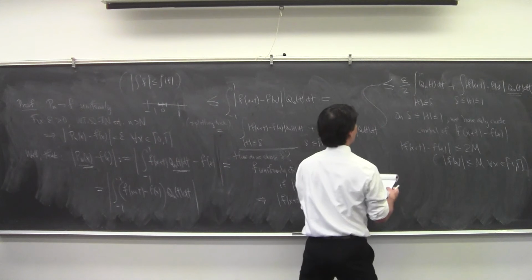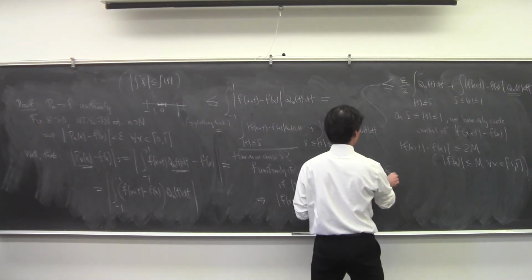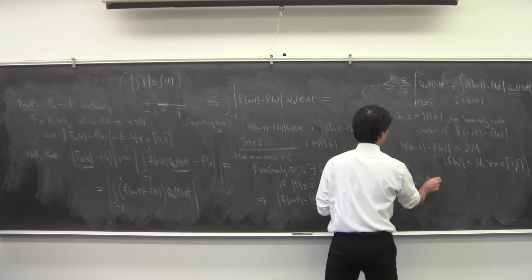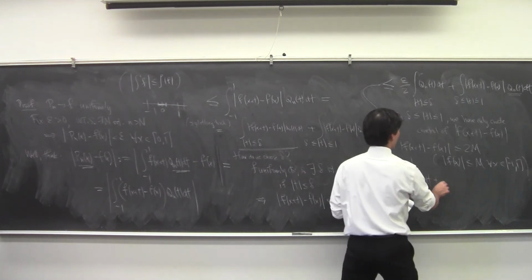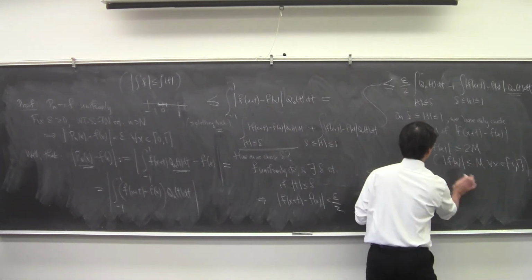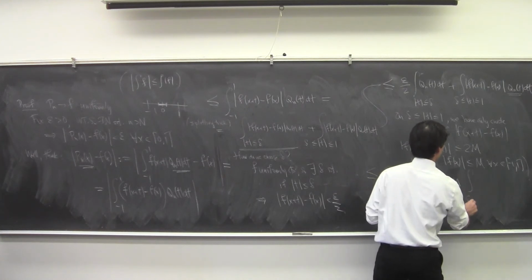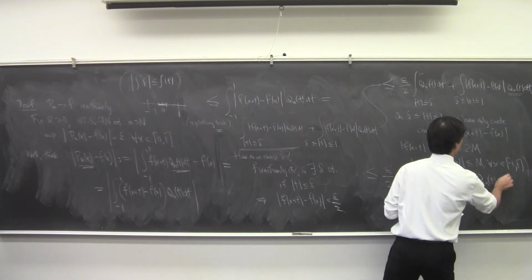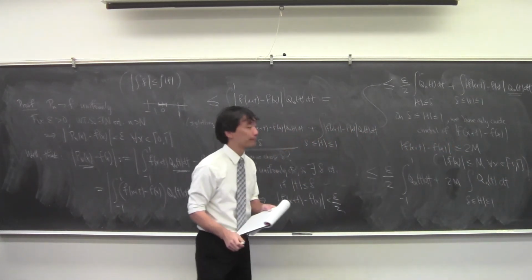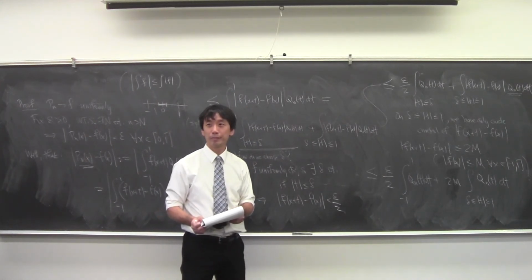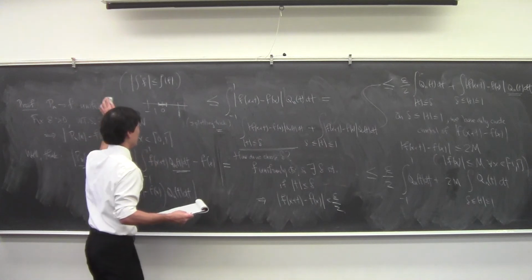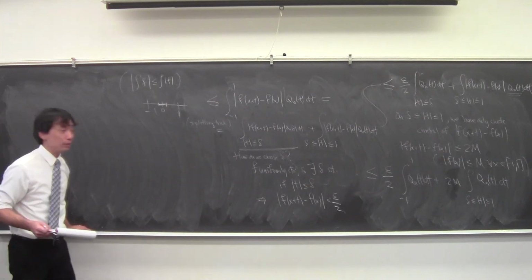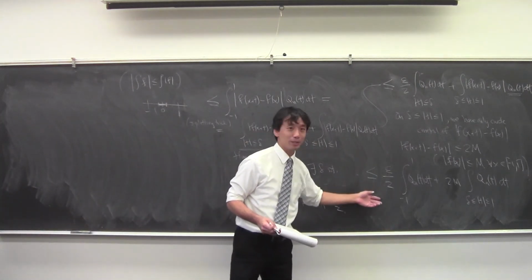So we get, this thing is less than or equal to epsilon over 2 times the integral over negative 1, 1 plus 2m times the integral over this region away from the origin. And you see what we're going to do. Okay, so take 20 seconds and write down the end.